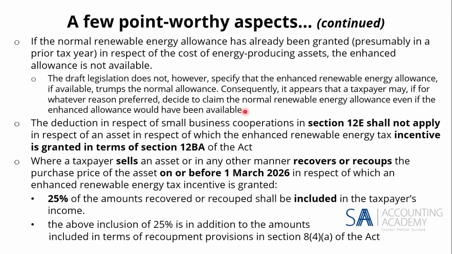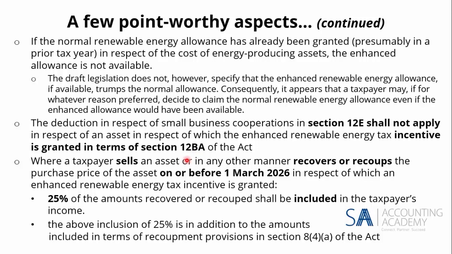So the client or the taxpayer needs to be up to speed to see what they actually want to achieve and what they want to claim, 12B or 12BA, but then we know that they can't claim both. In the same breath, Section 12E for small business corporations, they will not be able to deduct in terms of 12E if they've already taken the incentive that's granted in terms of 12BA. So it's either or. It's either 12B or 12E or 12BA. Right. So normal ones, small business corporations, 12E or BA. Normal businesses, not small business, either 12B or BA.